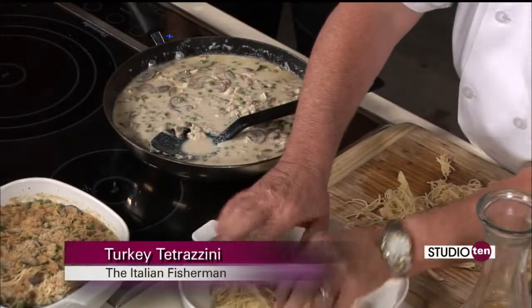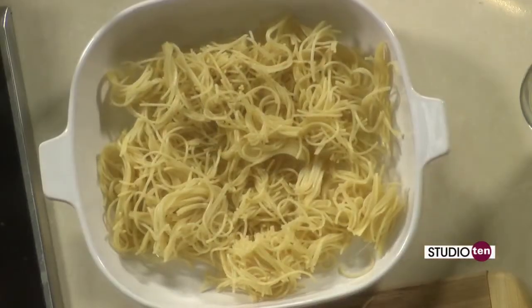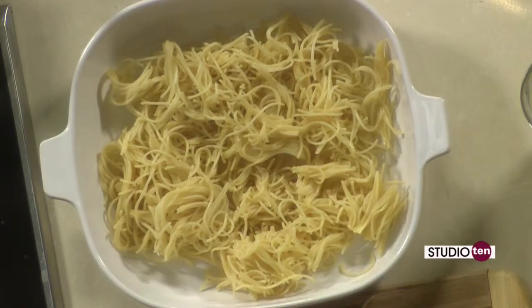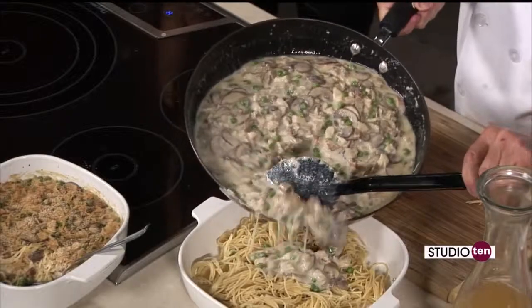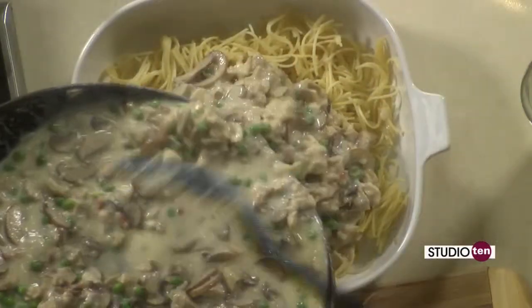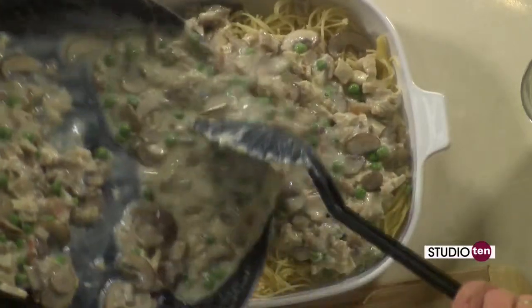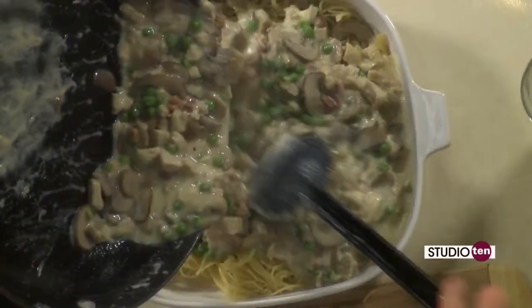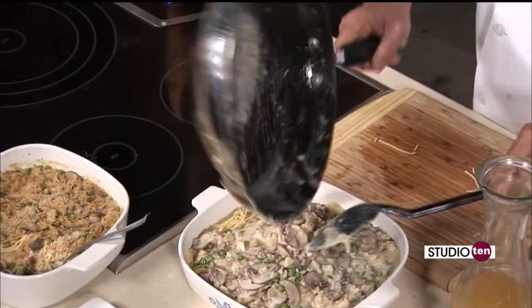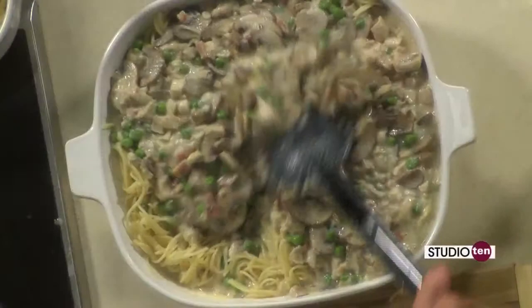Now we're going to take this pasta, which we cooked a little bit less than al dente. In other words, not quite cooked all the way through because it's going to have heat in the oven. We're going to be cooking this whole assembly. So it's kind of like a casserole. Yeah, absolutely it is. And you can do it ahead of time and refrigerate it. So you could do it like this and then put it in the refrigerator, and then right before you serve it, you said put it in the oven for about 20 minutes? Yeah, 350, 20 minutes. Yep. And this is enough to serve probably 5 people or so. And it smells wonderful, John.